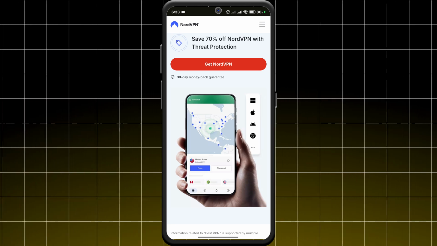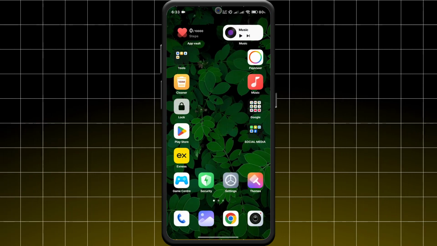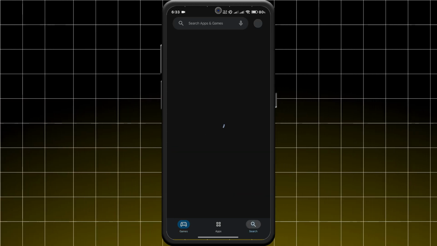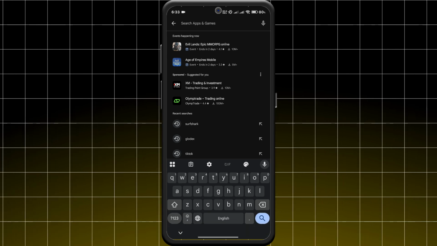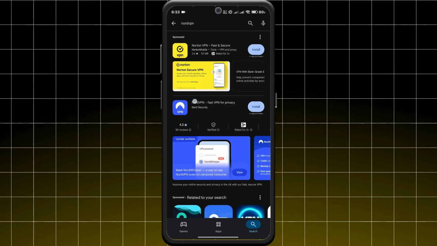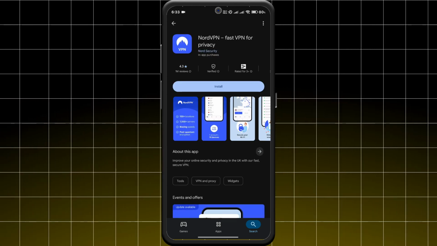Now, download the official app. First of all, open the Google Play Store from your phone, click the search bar icon, and search for NordVPN. Make sure you select the official app.